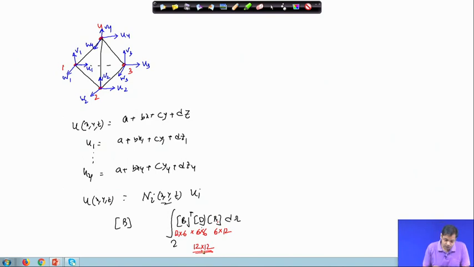Okay. So, once we have the stiffness matrix, again a similar exercise we can do for loading, and then we get the expression K U is equal to F, and the rest of the things are the same. You have to solve it. Okay. So, this is how we can do it for any other elements as well.